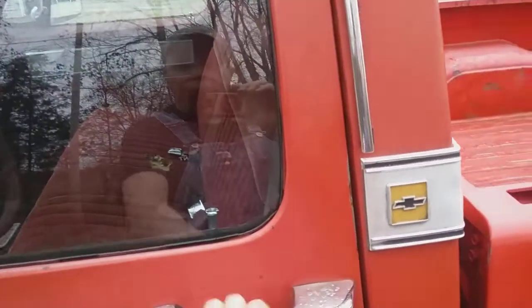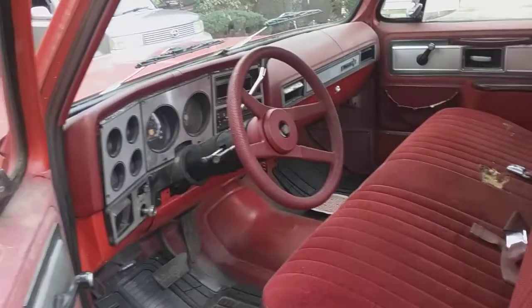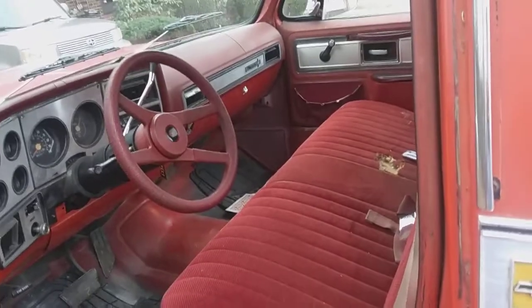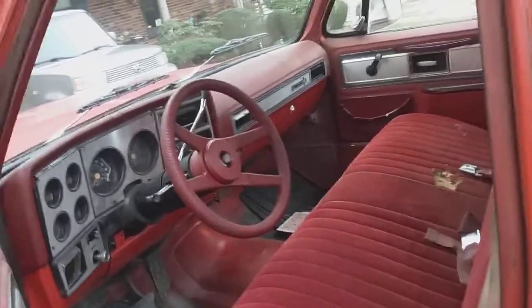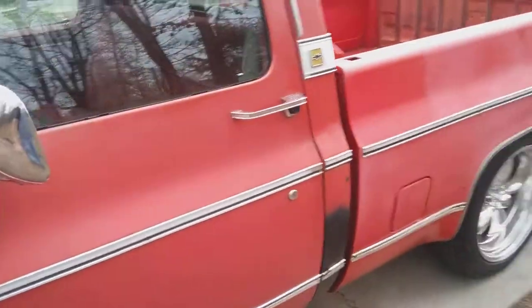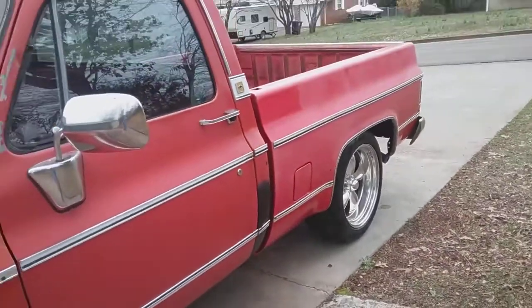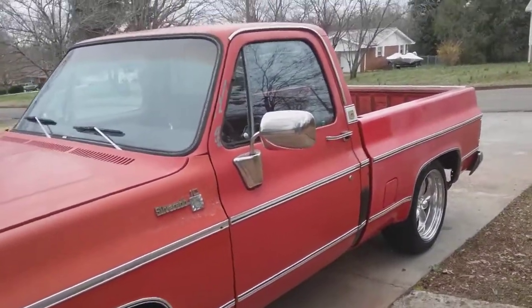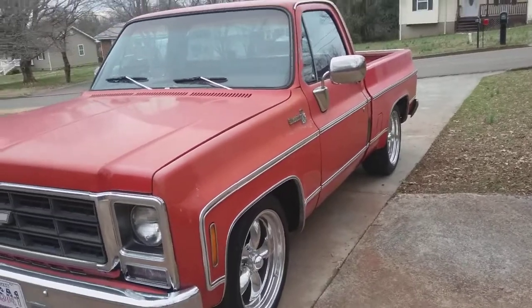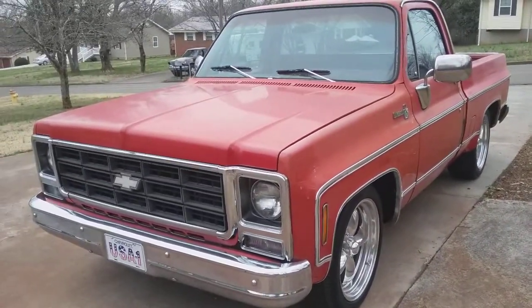I haven't done anything on the insides except change his steering wheel out. That's all I've done. I still got to put a radio in it. Lots to do. Dash cover and door panels. Lots to do on this truck. So if you just kind of hang in there with me. I do videos like this because I like to look back and see what something used to look like when I first got it. So this would be good.